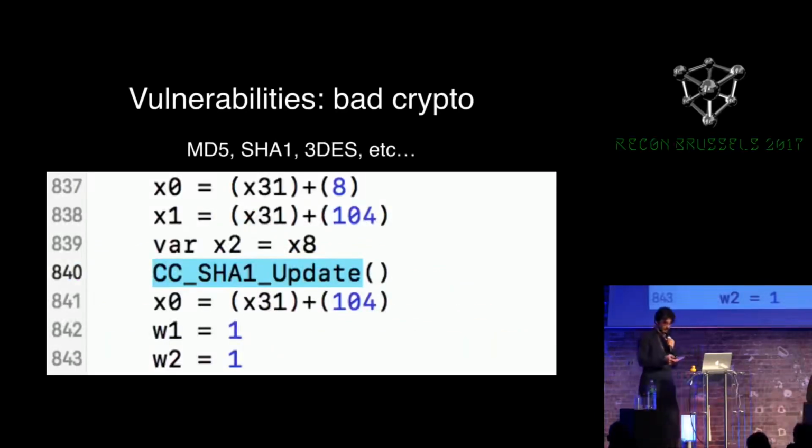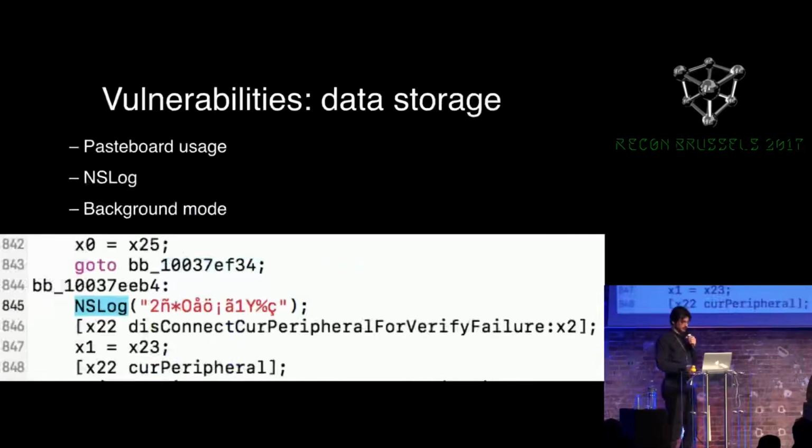Applications sometimes use insecure cryptographic functions like hashing, ciphering, pseudorandom number generators, etc. MD4, MD5, triple DES, whatever. Also, an application can use a hard-coded encryption key, and the attacker can reverse the application, get this key, and use it for sensitive data disclosure. So we can match these function names and find these vulnerabilities.